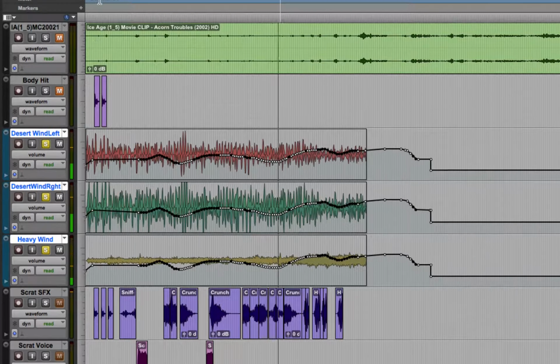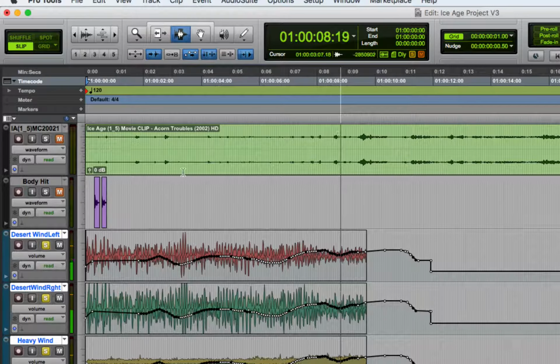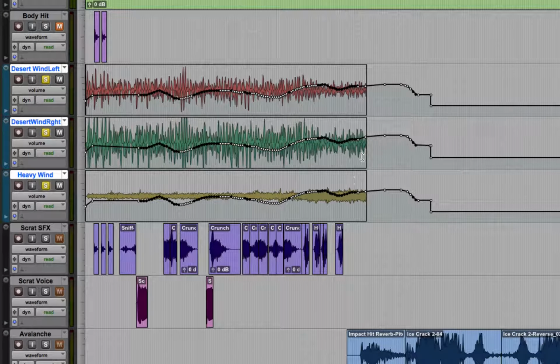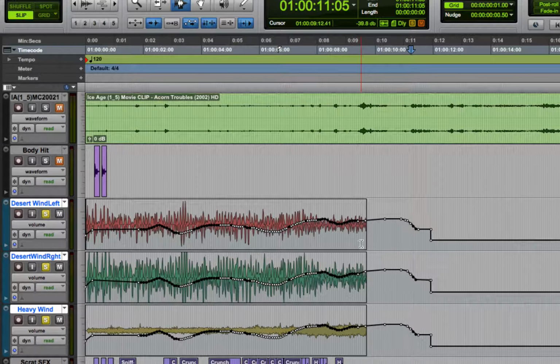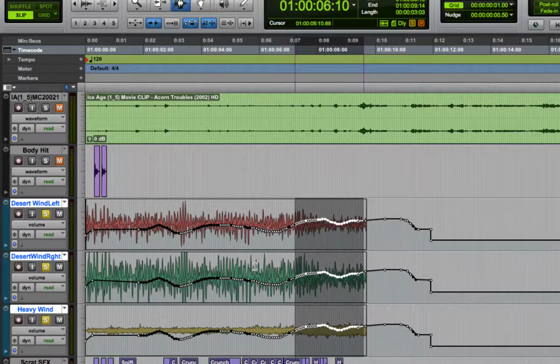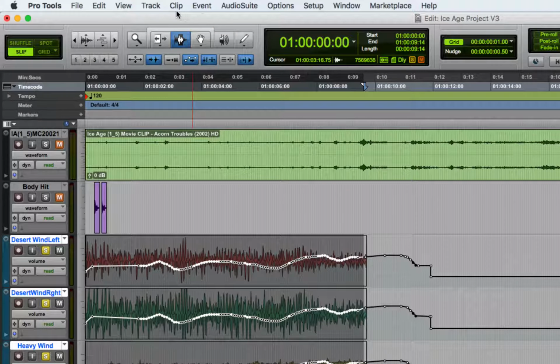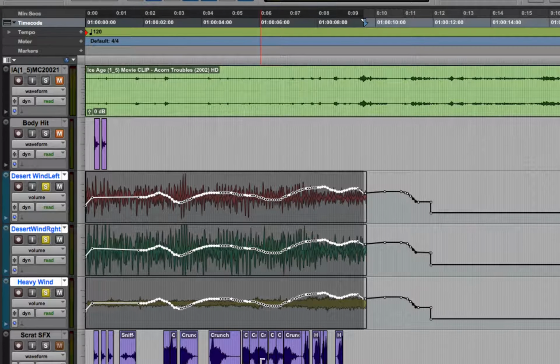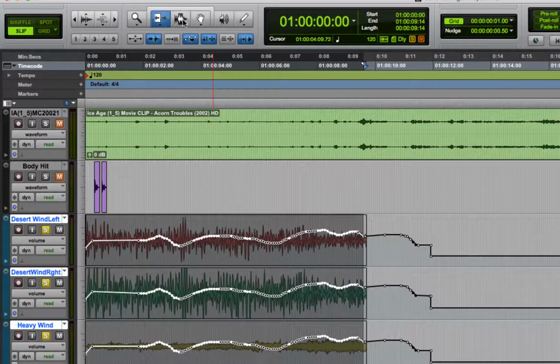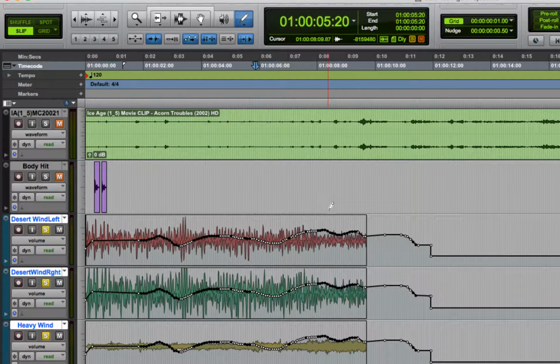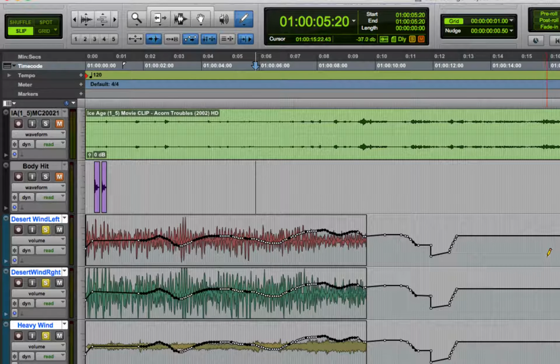I'm going to pull that back. Right, and then we didn't really do the fade outs on this, but we'll do fades when we're all nice and done with everybody. The only other thing I'm going to do, I think I just want to pull this up just a touch from where I was. Bingo.